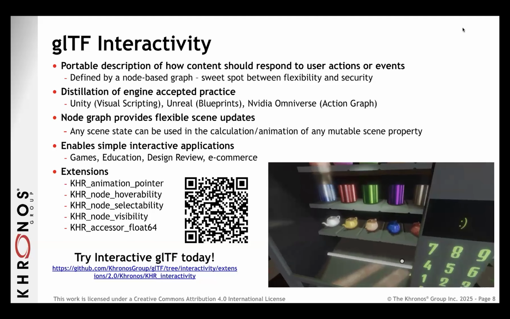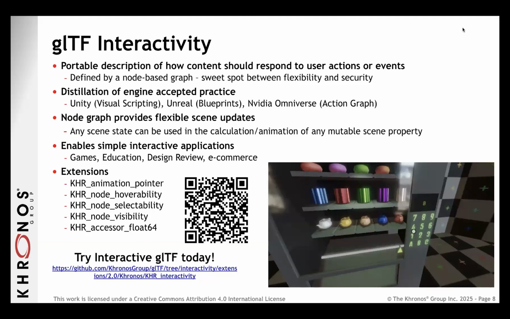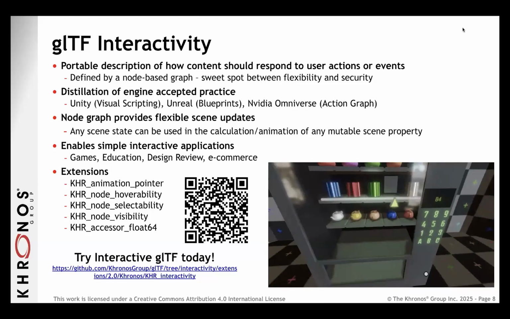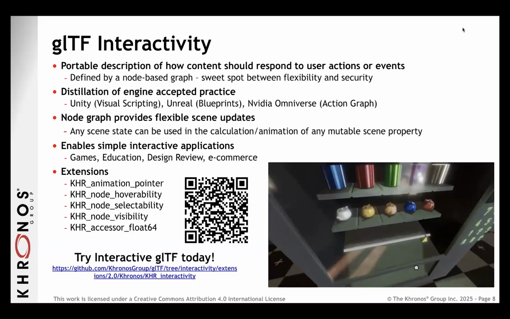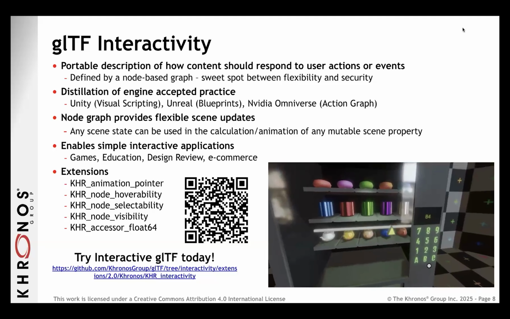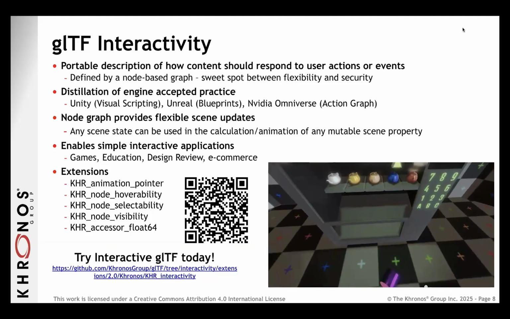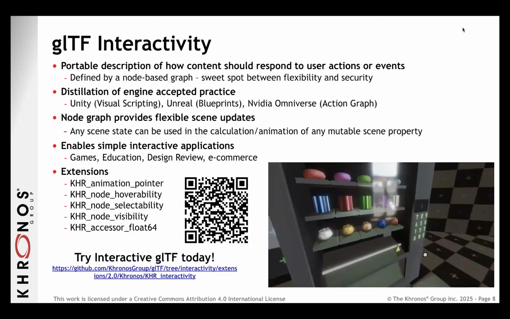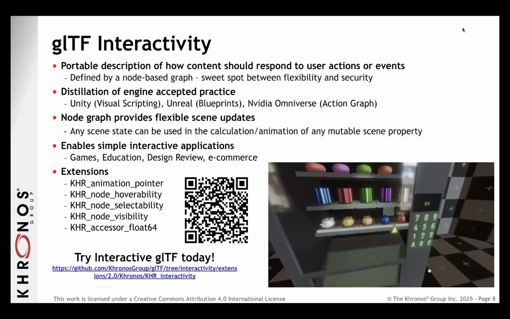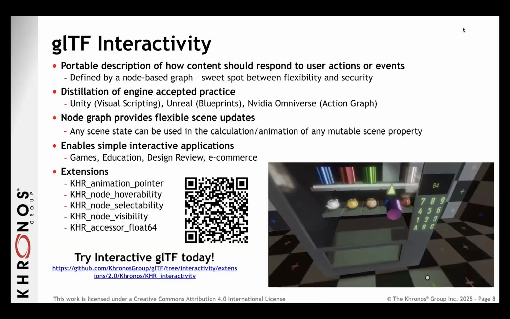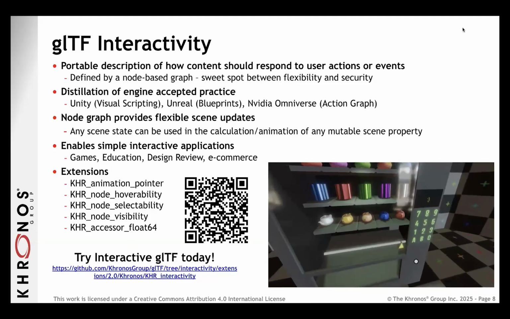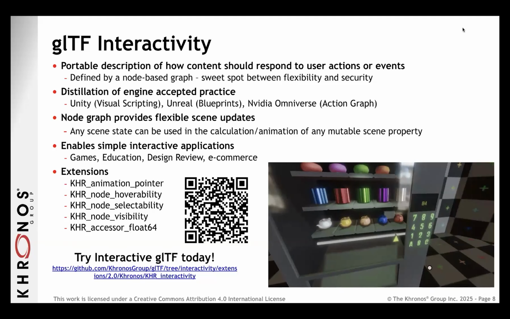If you have any experience with current modern 3D engines such as Unity, Unreal, or NVIDIA Omniverse, you probably understand this concept, visual scripting, where you can create nodes, create a flexible graph based on the nodes, and then apply this to the content of a glTF scene. glTF approaches this by creating the specification, not dictating the actual runtime implementation, but you can map this to existing engine logic or create a new one if it's necessary.